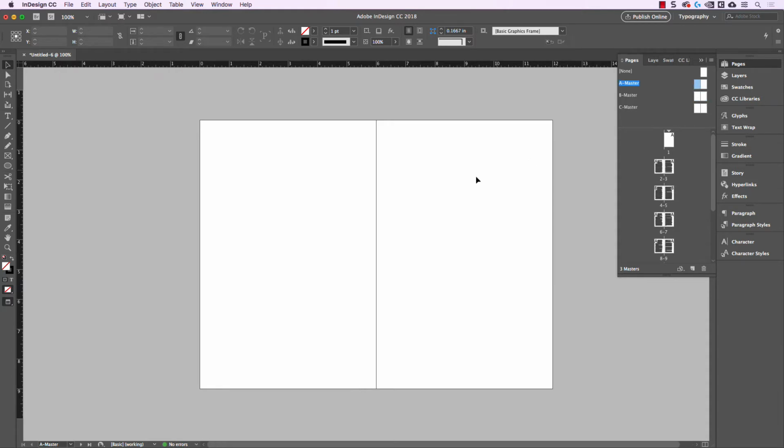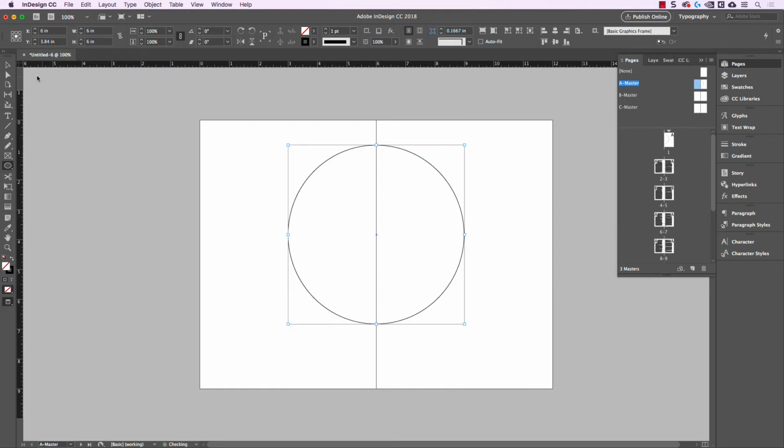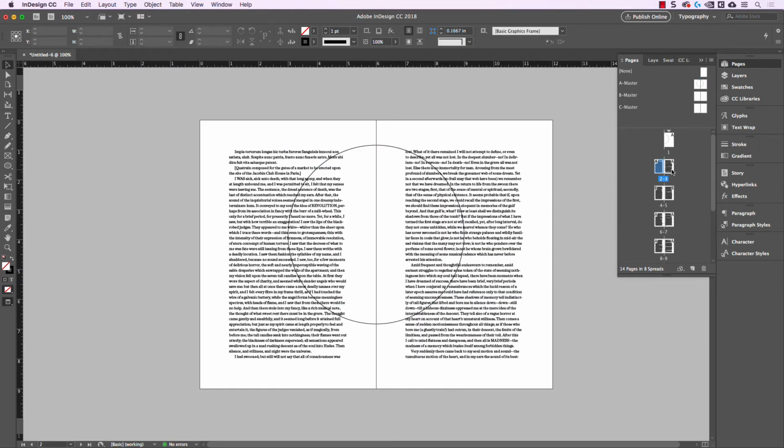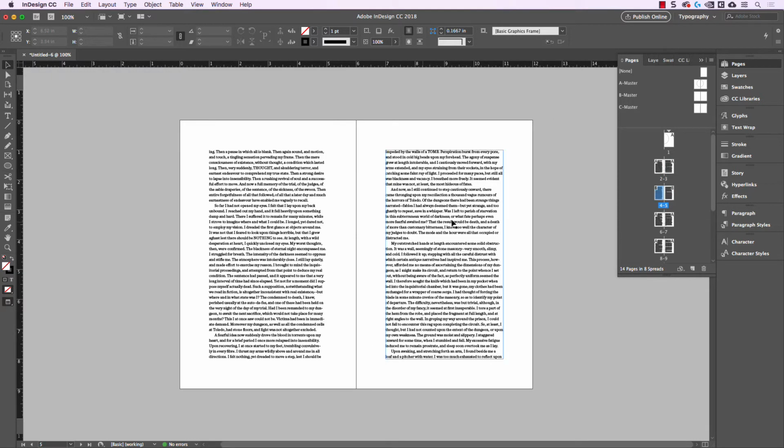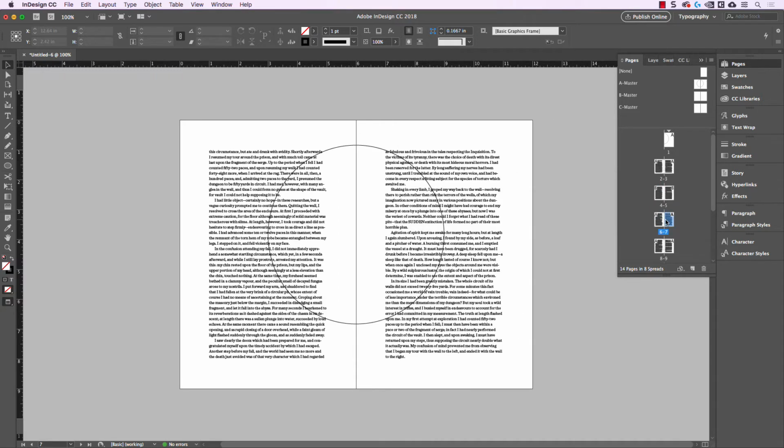Now if I go to my A master and I make a circle, it's going to show up on these pages because these are A pages. But if I go to page 4 and 5, which are B pages, it's not going to be there because the B master doesn't have a circle on it. So basically, it's going to inherit any of the information that's on that master page into the spread itself.